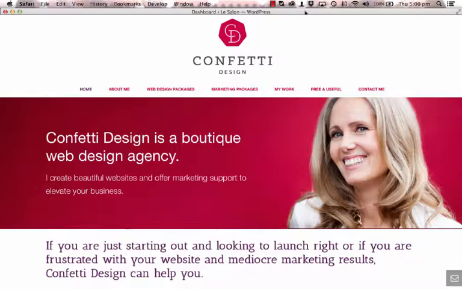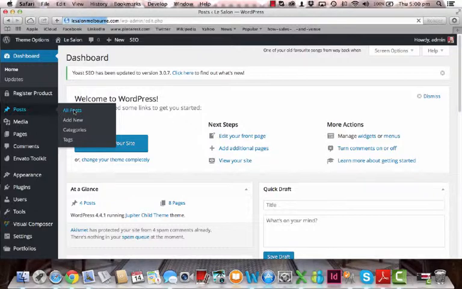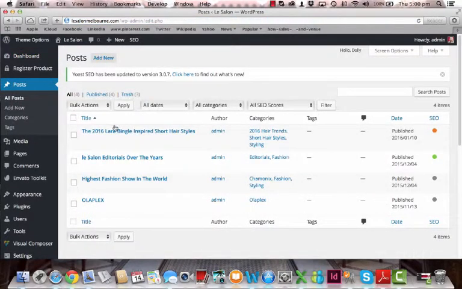So in order to create a blog post, it seems like it's a page. It is a page within your site, but it's actually a post. So when you go down to the navigation, you're going to click on the word posts, and up comes another navigation. So if we just go to all posts, this is going to show you a directory of all the posts that you have in your website. And we are simply going to select add new. We're going to add in a new one.